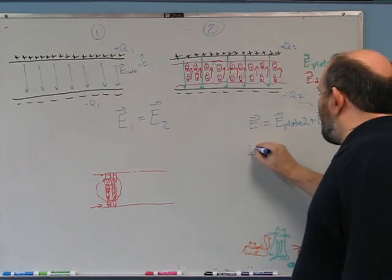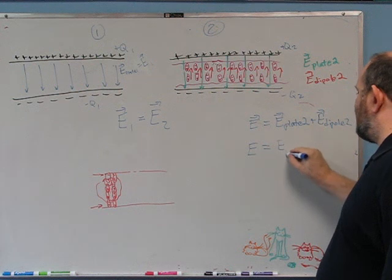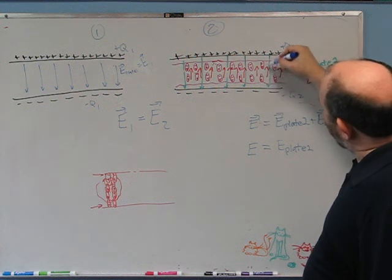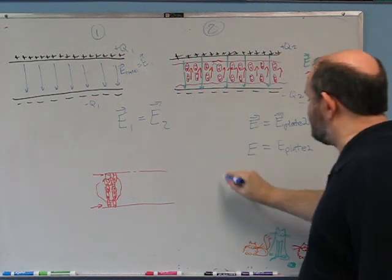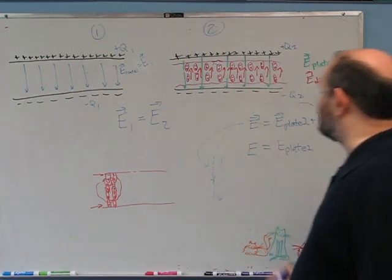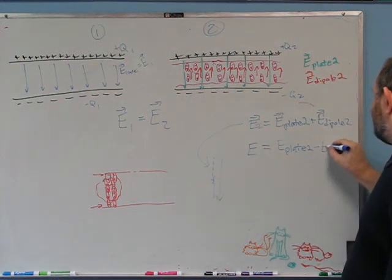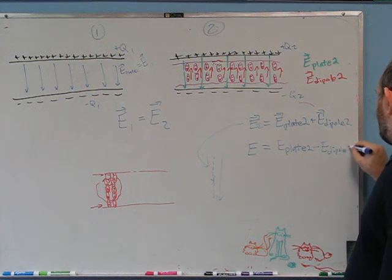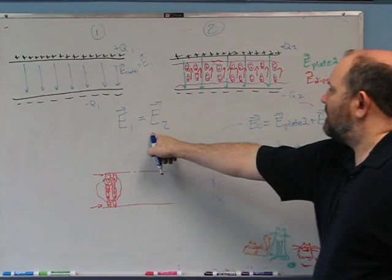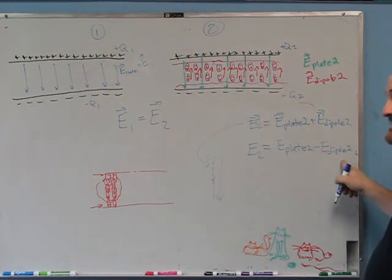So if you think about the magnitude, you're going to have E plate 2, which is these big lines, in the downward direction, and E dipole 2 in the upward direction, so it's opposite E plate 2. So if you're going to get the magnitude of the vector sum, right? I have E plate 2 plus E dipole 2, so this here is the vector sum. Notice the magnitude is less because it's this minus that. So this minus E dipole 2 is equal to E2, the magnitude. So if E1 is equal to E2, notice that E1 is the same as E plate 1, but E2 is equal to E plate 2 minus a thing.